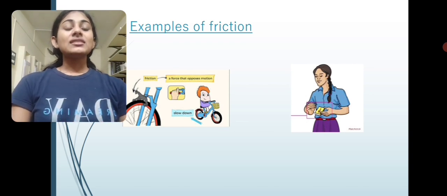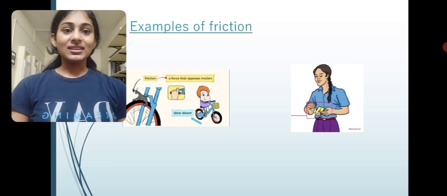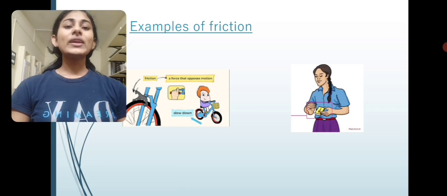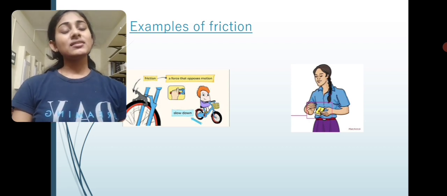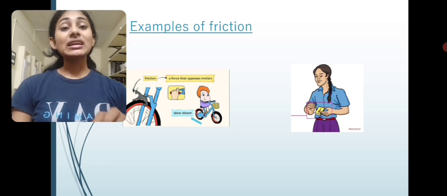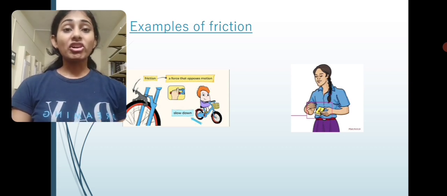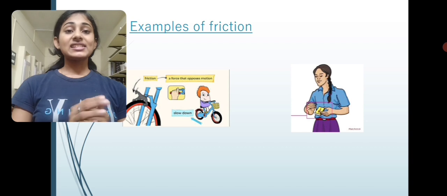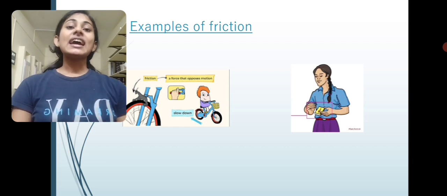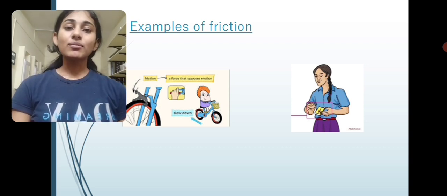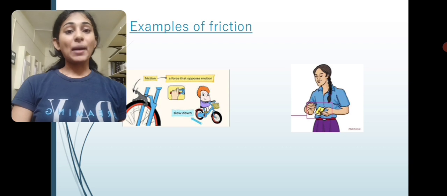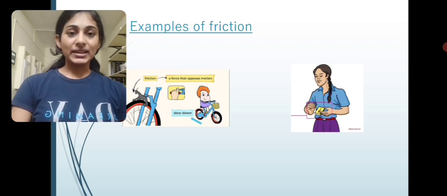See, there is someone riding a bicycle, isn't it? Whenever there is a gutter in front, what will we do? We'll just apply the brake. When we are applying the brake, what is actually happening there? Have you ever thought? There are brake pads. They come in contact with the wheel surface and suddenly a friction acts and reduces the motion. This is what happens when a brake is applied.